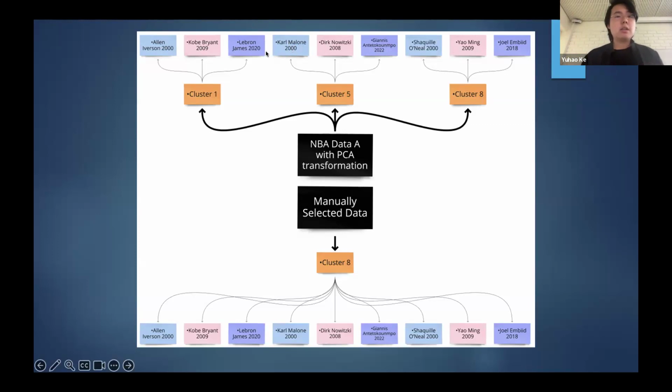And you can see that they are in different years, right? It's 2000, 2008, and 2022. And these three are basically the same. So the PCA data has clustered them into different clusters, as it should. But with the manually selected data, all these nine players are inside one single cluster, even though they have different playing styles. So we can decide that the PCA data is better than the manually selected data. By now, we have decided that we cluster them into 10 groups, use hierarchical clustering, and use the silhouette score. Let's move forward.